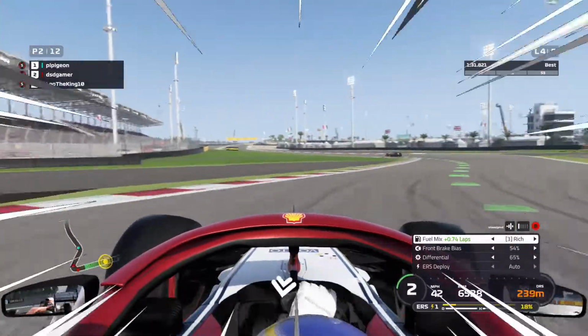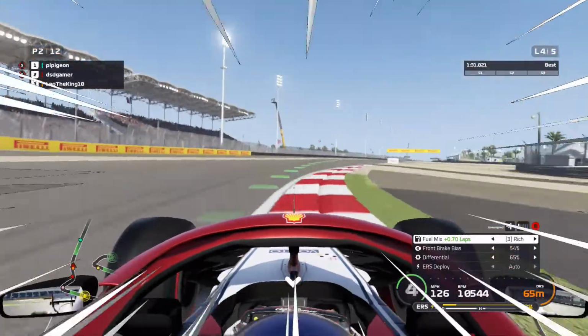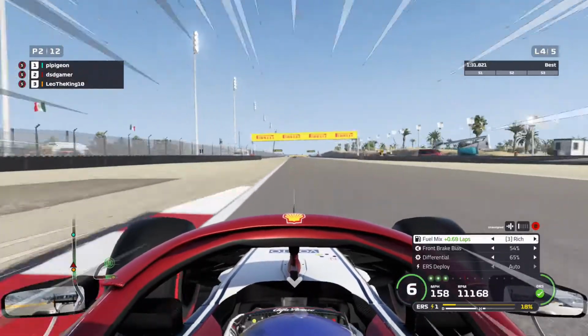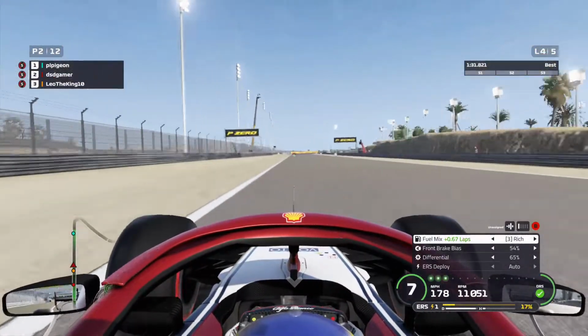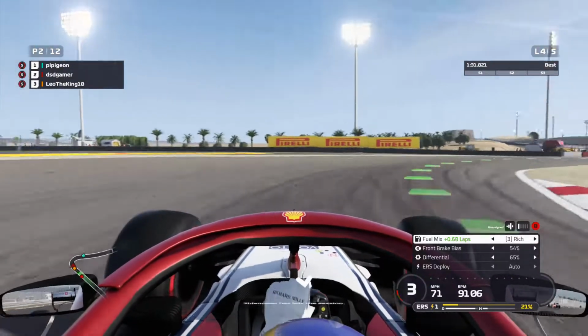Braking nice and hard and late, allowing us to get the position and a decent run onto turns 2 and the run down to turn 3 as well. And we're going to get that DRS because we were behind him before the DRS detection zone. And that is going to secure our second place for now.